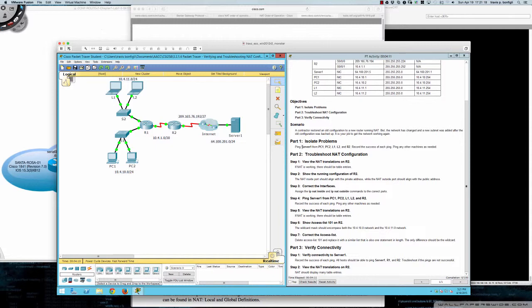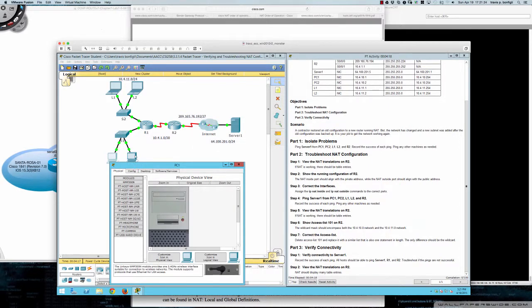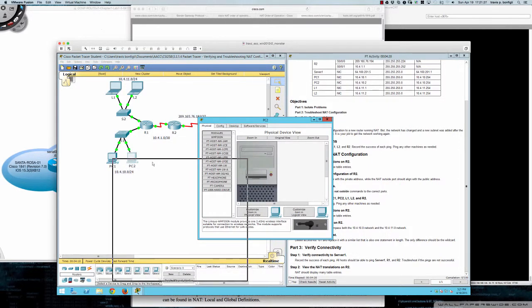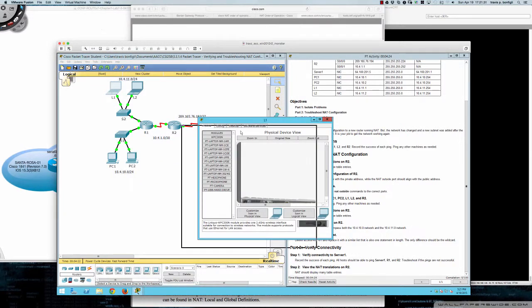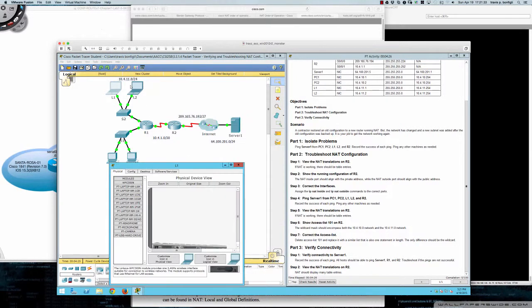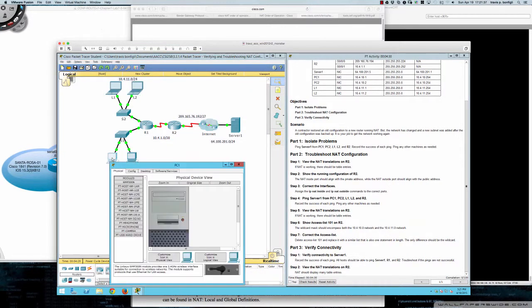Let's try to ping Server 1 from PC 1. We'll pull each of these devices up: PC 2, Laptop 1, and Laptop 2. We'll start with PC 1.